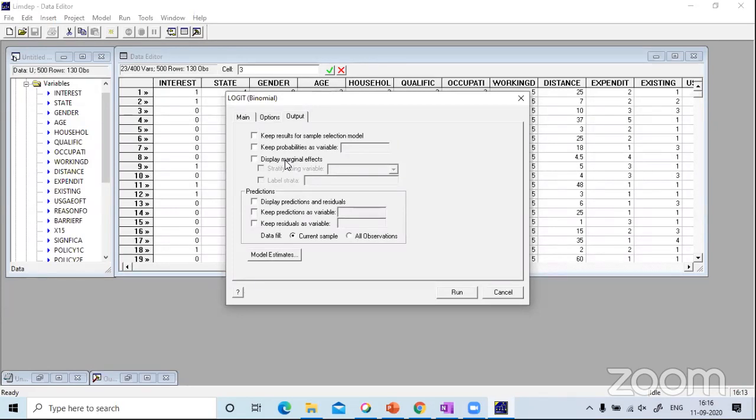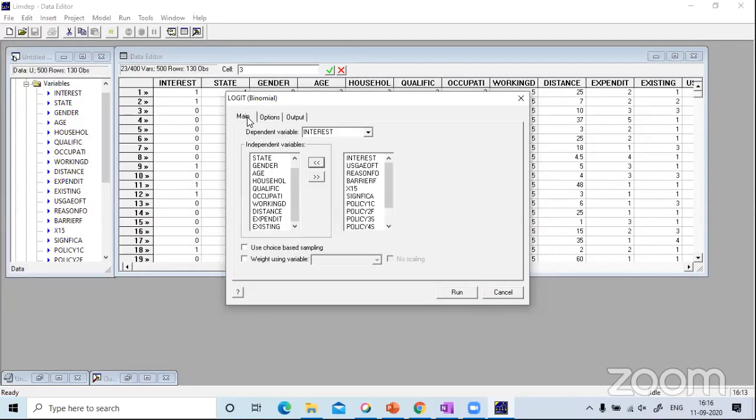So how changes in your independent variables affect your dependent variable can be estimated using the marginal effect. Likewise, probabilities, predictions, residuals, whatever output you require, you just click on it.